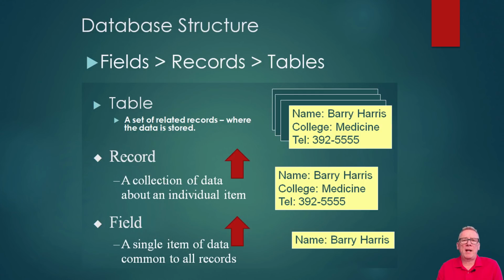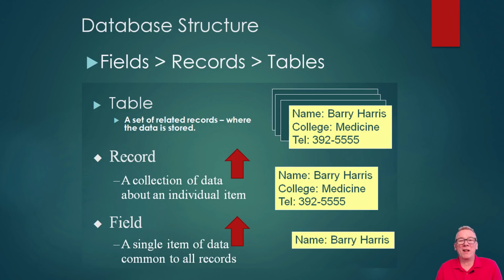Now, a database structure, how we store things, is we have these concepts of a table, a record, and a field. A record is just one item in the database, which might be one person, and we store different pieces of information about that person. Each different piece of information is called a field. So a field is kind of the smallest thing in the database, and then fields can be arranged into records.